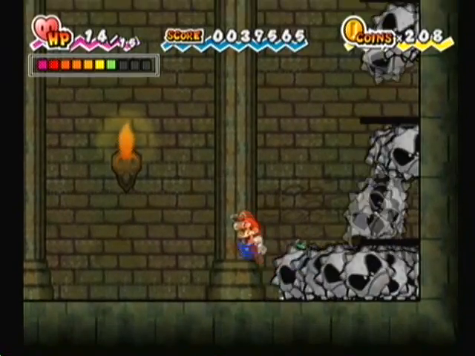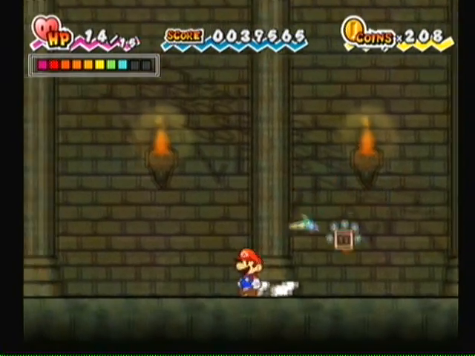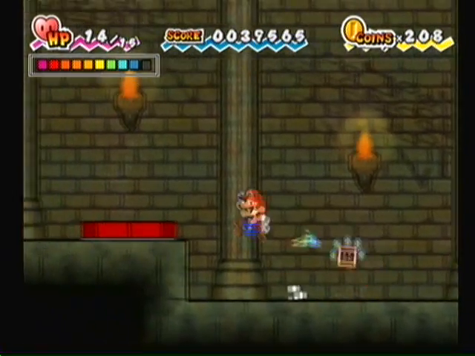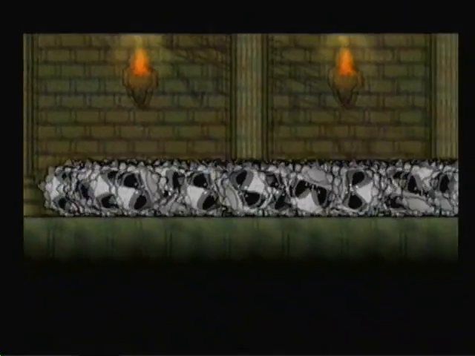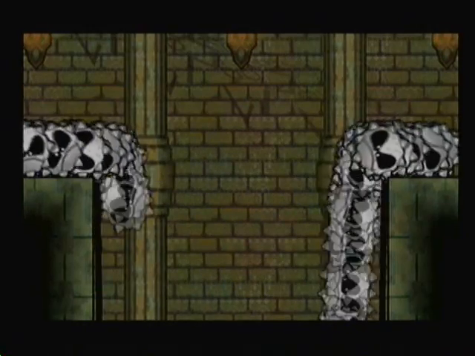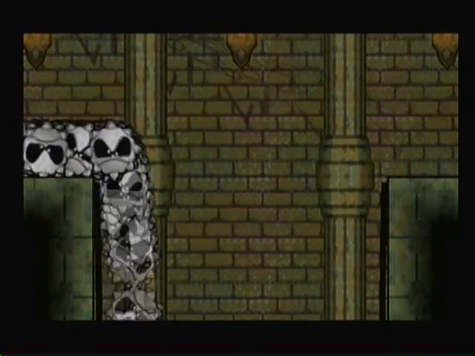Oh my Jesus, spiked balls, get out of there. Mario, run. So I think those are called rolling tromps. The big ones might be rolling tromps, and those might be mini rolling tromps. They're kind of like thwomps, they're just not thwomps. They're thwomp balls.